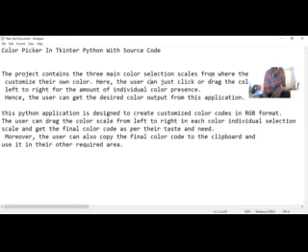Whenever you execute the program, it will show the window, with a red and blue color combination. The user can also do options like copy. You can create a customized color with the help of the RGB format, and the user can drag the color scale from left to right in each individual color selection scale. At last, you get the final color. Moreover, the user can also copy the final color to the clipboard and use it in other required areas. So let's switch on the programming mode.